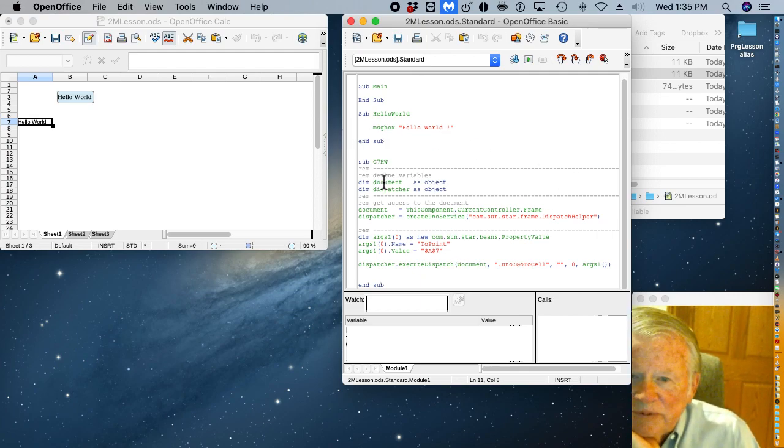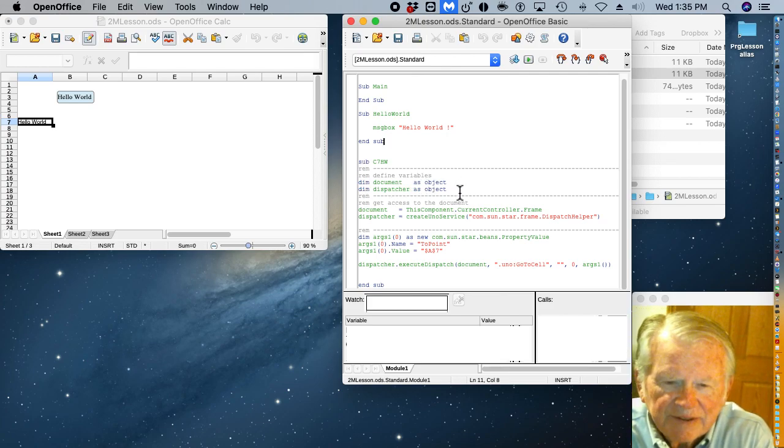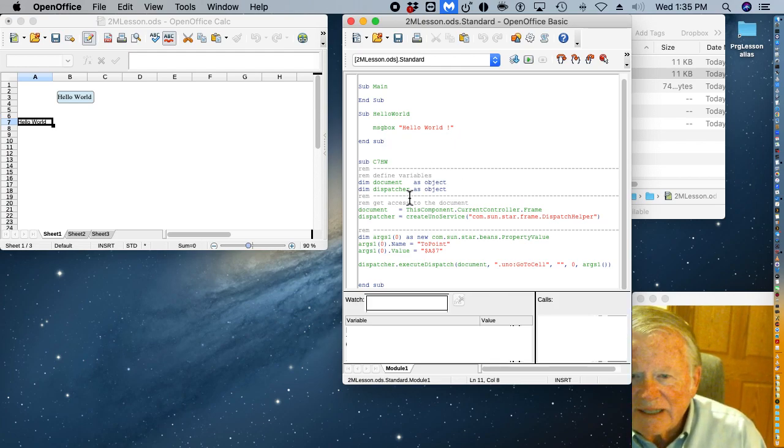Okay, so what happened is it dimensioned a couple of what are called objects. This is a document object and a dispatcher object, and then it said this component, meaning this program, current controller frame, which means this page, this sheet 1, is going to have Hello World placed in it.